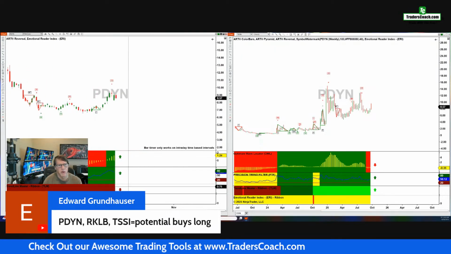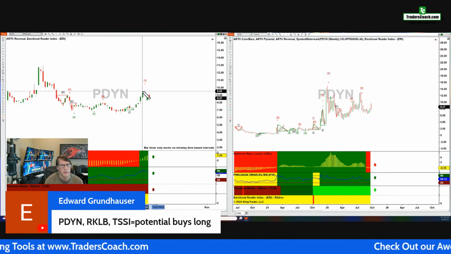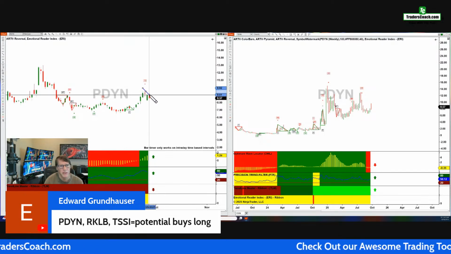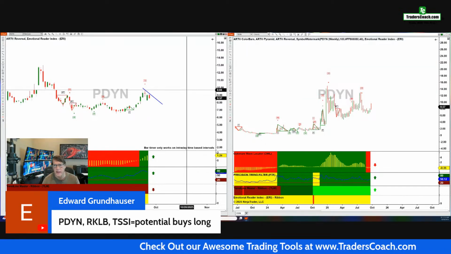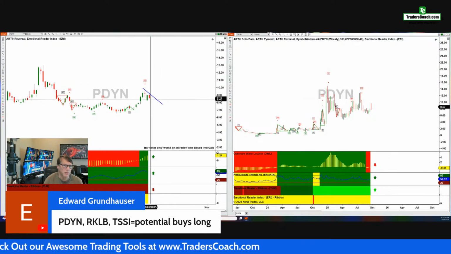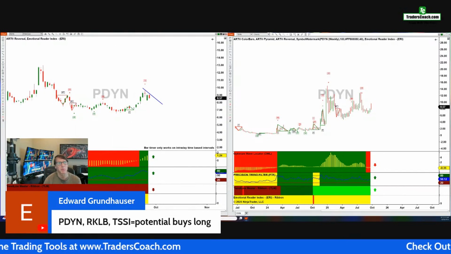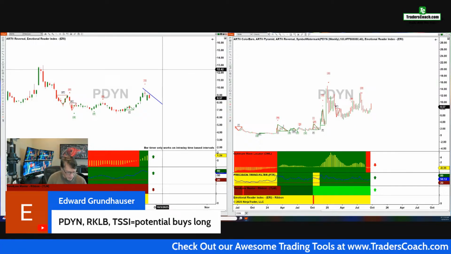So basically, when we talk about a bull flag, we usually have more than 1 or 2 price bars. It's usually more like 3 to 5. But basically, what you probably are going to want to do is something like that. And if we break out to the upside, then you want to go ahead and go long. But I think maybe this will pull back even a little further and you get a better price. So let's take a look at it next week. You keep an eye on it because you have the software and you're in good shape there. All right, let's keep going.